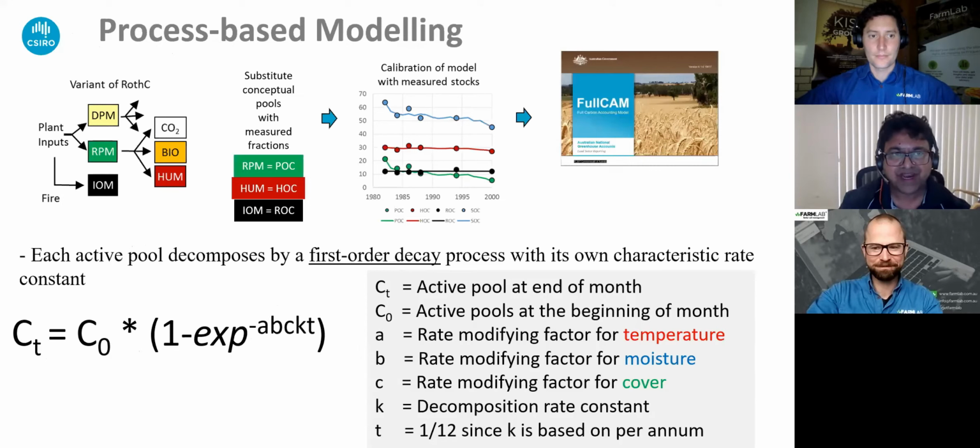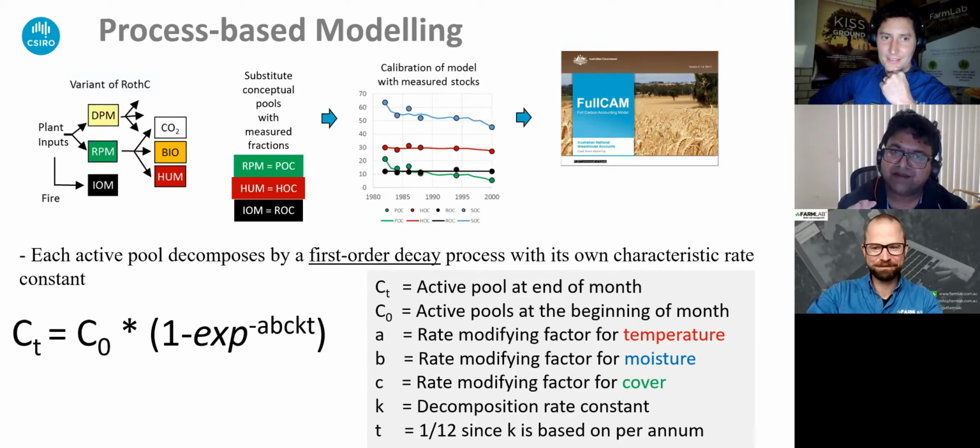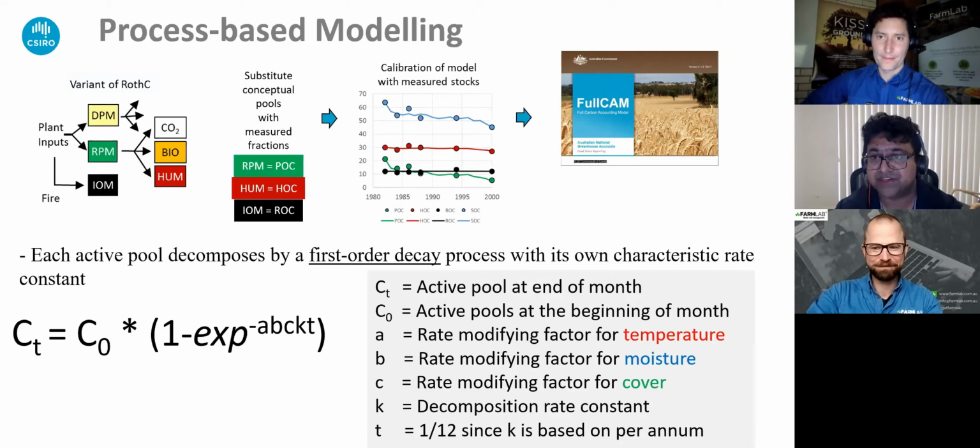Now, to give a quick idea, assuming that you may not have much experience with process-based models, I just thought of giving you a quick introduction. I have taken here an example of a process-based model called RothC. There are DNDC and different models that could be taken as this example. The reason I took RothC is that it's been embedded within the Australian National Carbon Accounting System called FullCAM, run by the Department of Industry, Science and Energy, DISER. In addition to Australia, there are other countries like the UK, Canada, and if I can remember, even Japan. There are modified versions of RothC embedded within their national carbon accounting frameworks.